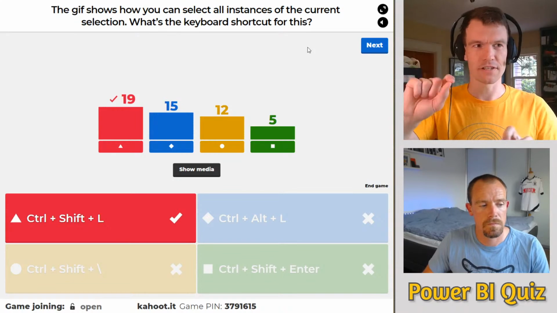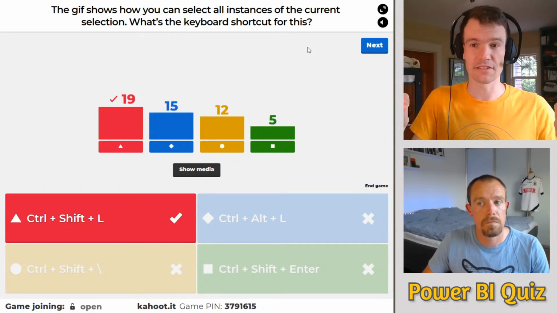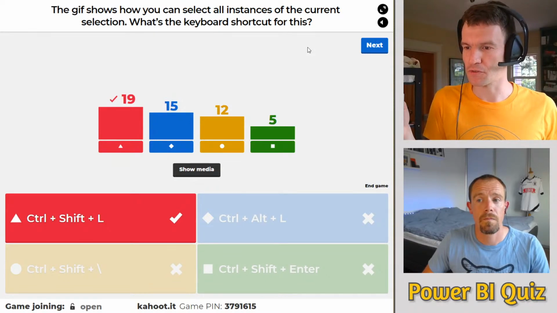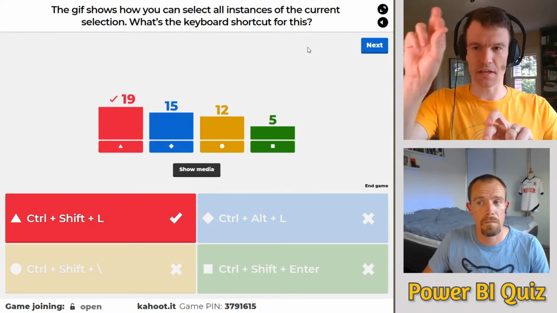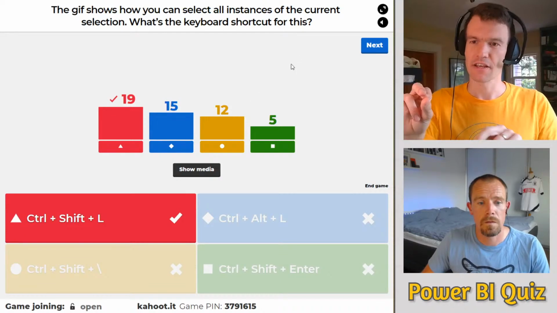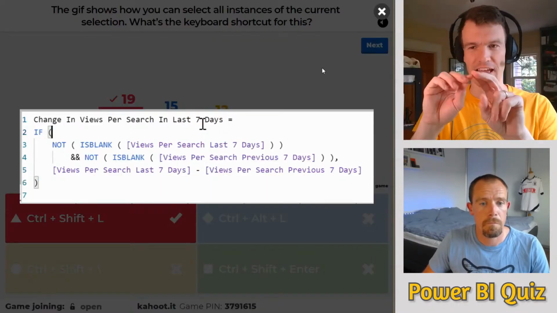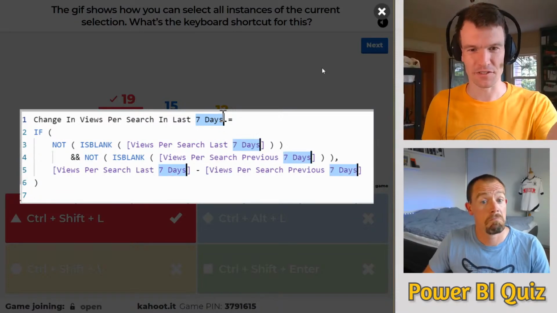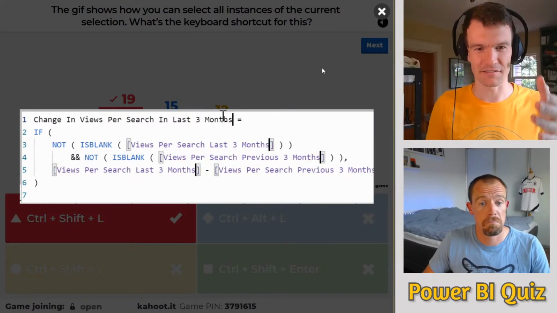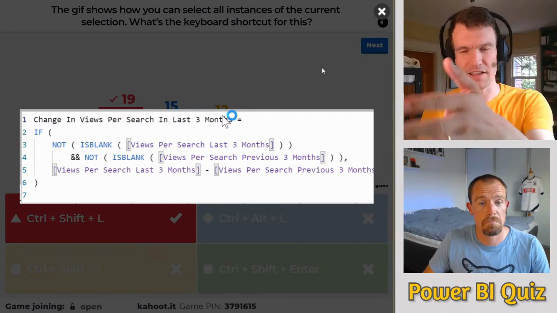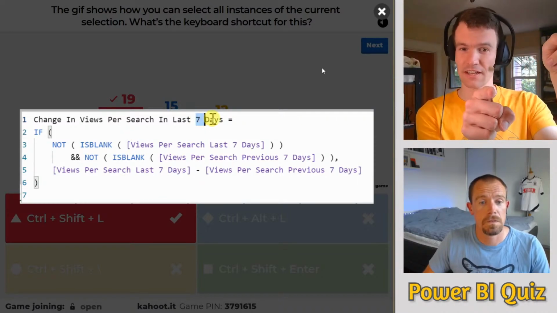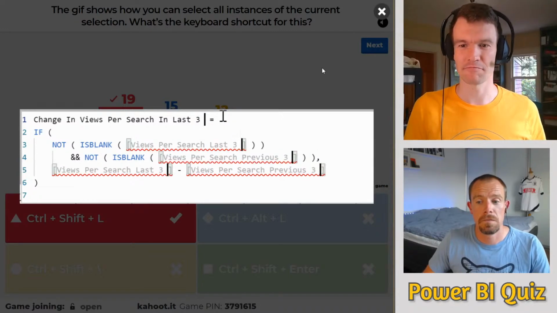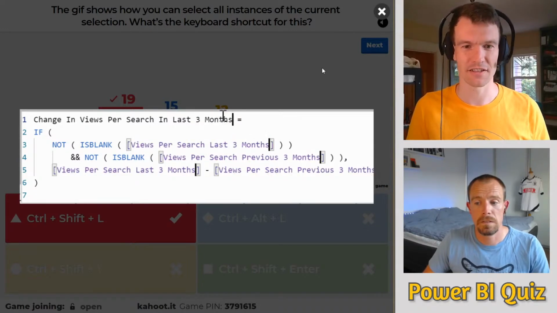So we've got select all instances of the current selection, select all instances of the current word. There are ones for, like you saw how there's then multiple cursors on all the different selections. There are various other shortcuts for adding in multiple cursors: you can Control-click to add a second cursor. So if you've got your cursor on 7, you left click on another 7, now you've got 2 cursors, and you can move them around up and down and type over them in the same place. There's loads of shortcuts there to go look at.